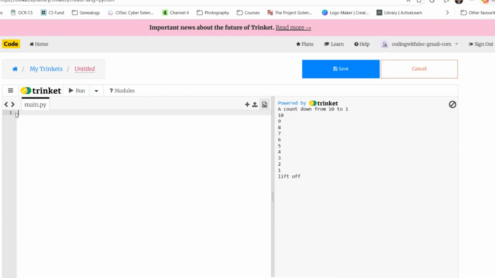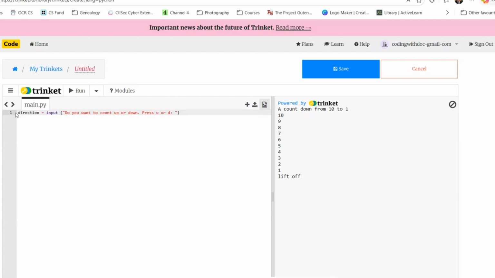Now then, the final one, the green one. So this is the one where we had three choices. Did we want to count down? Did we want to count up? Or have we made a nonsense choice? So to start with there, I'd have something that we'll call it direction. And we'll make that an input, and we say, do you want to count up or down? Press U or D.